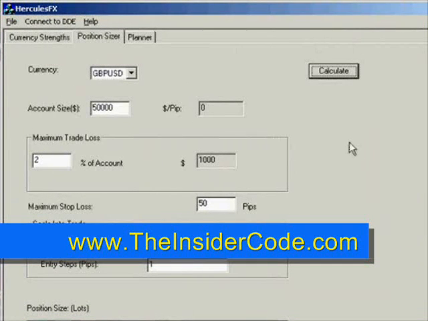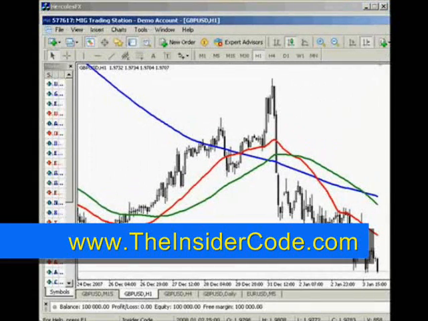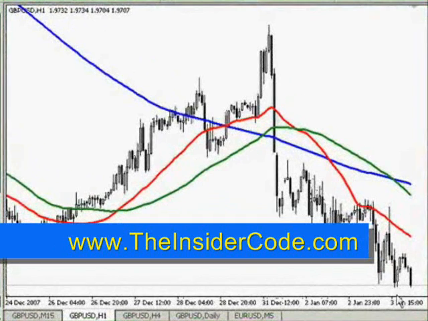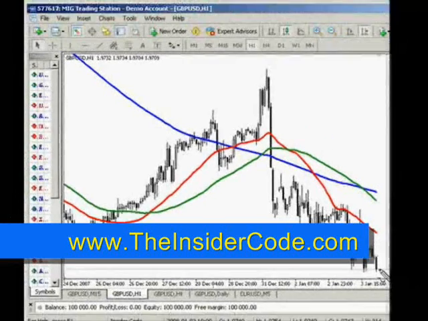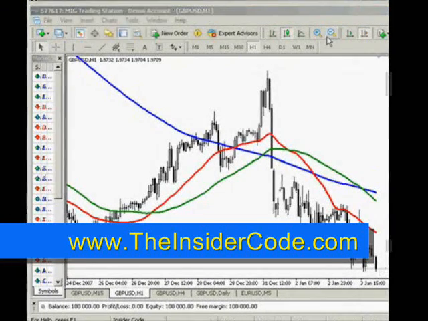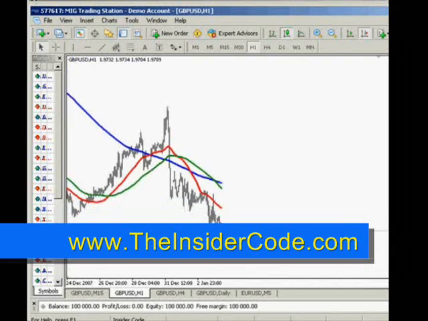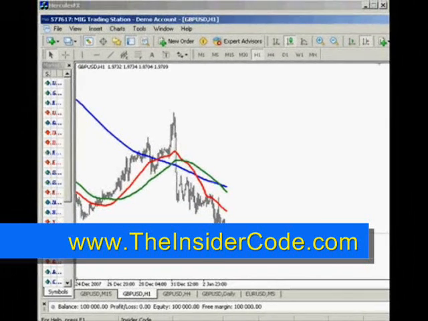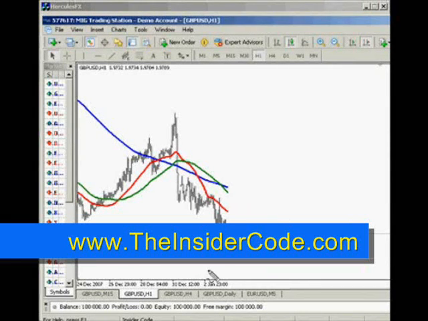Now let's say I didn't think that I could pick the exact point of the reversal. So let's say we can see that the British pound might trade a little bit lower. So we're willing to enter a little bit as the market starts to go down. Let me back out here. We'll scrunch this down. What this means is, instead of entering in all of the position at the 1 point right here, we're going to take it in stages. So we might enter in some at this point, some just a little bit lower, and some just a little bit lower than that. That's called scaling in.